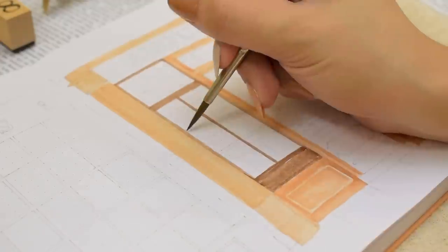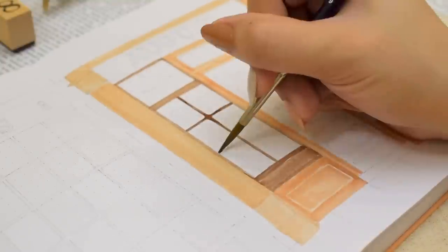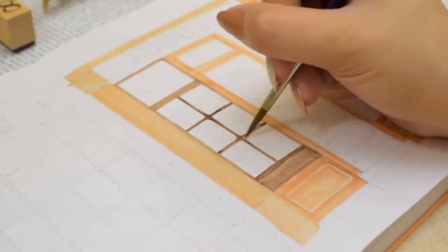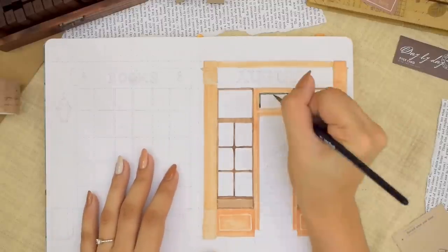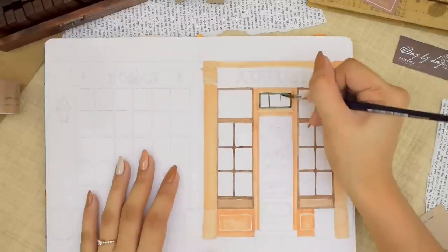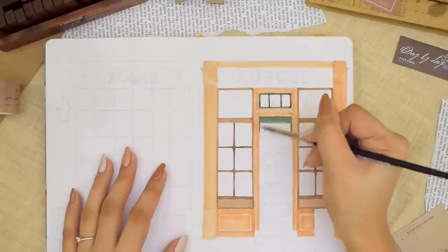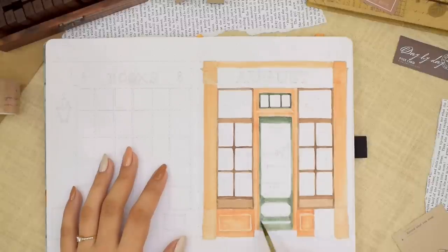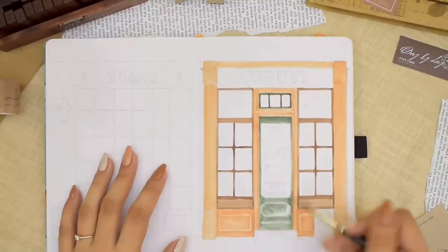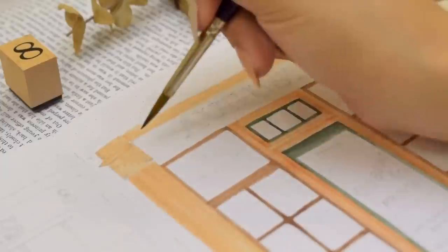I'm using these building terms, by the way, because I don't know how else to describe what I'm painting or where I'm applying the colors. So if you're an architect or an engineer and I said them incorrectly, please bear with me. I would move on to defining this part of the painting already since it dries up pretty quickly on this paper, but the whole sketch consists of many lines. Though I'm going for a simple and symmetrical design, I just want to make sure I paint each color in their respective parts correctly, so we'll proceed with painting the initial layer for the rest of the exterior before doing that.